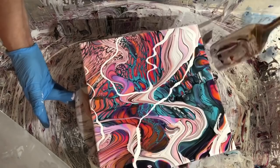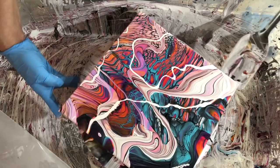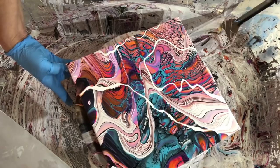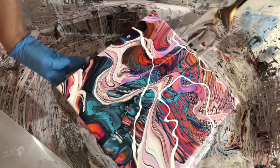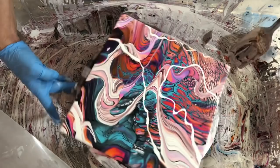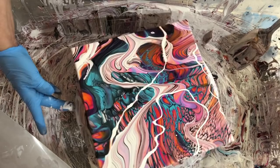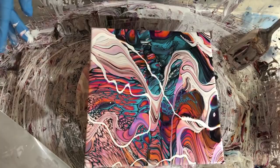Let me scrape what I can real quick and find a home for this, then try again swipe style on my piece of plastic. But isn't it cool! Let me get you guys down for a close-up. Maybe I'll try one more time with the bloom. I do want to do another traditional bloom on a 10 by 10. There's an amazing focal point with the stack of cells and these lines. I love it — ta-da!